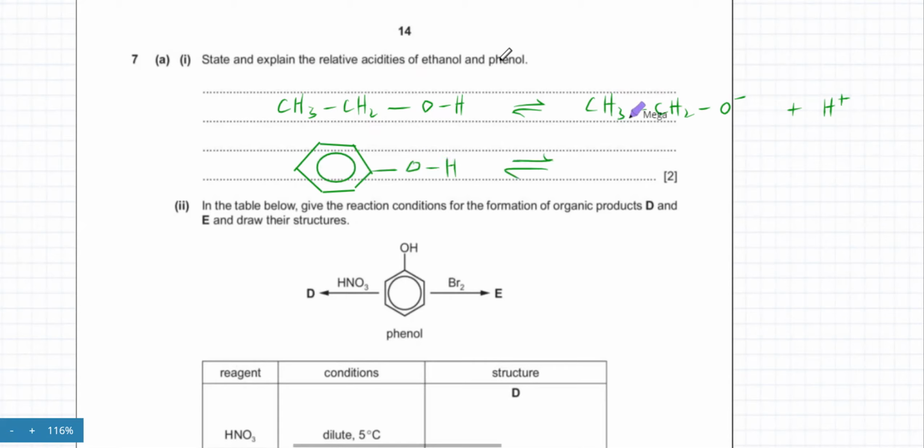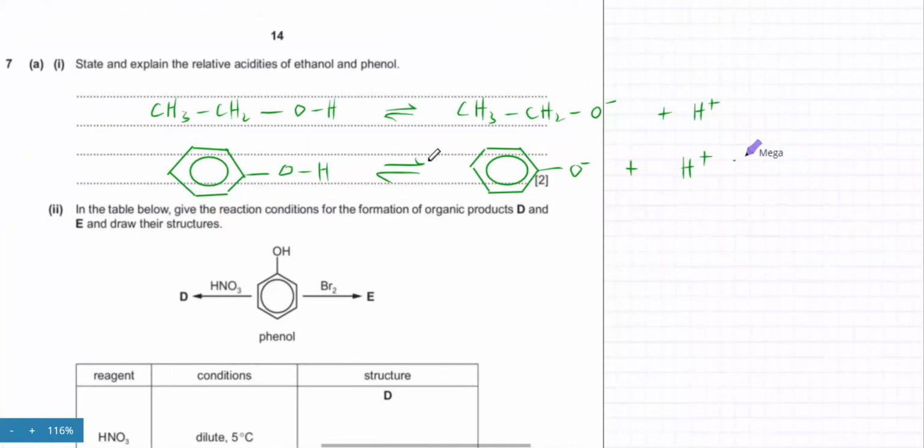Now the question is, who's going to dissociate more? And which one is relatively a stronger acid? Benzene is stronger acid, I guess. Phenol is stronger acid than ethanol. So phenol is a stronger acid. There's a table that you have to remember as well: alcohols are not really acidic, they only react with sodium. Phenols are slightly stronger acids. They react with sodium as well as the base sodium hydroxide. And then you have carboxylic acids, which react with sodium, with the base sodium hydroxide, and also with sodium carbonate.